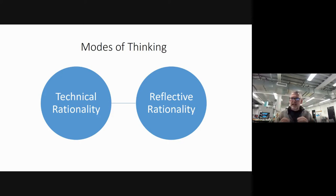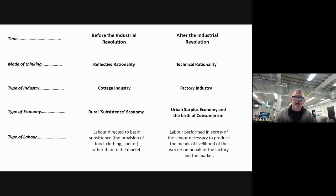So what I'm saying is a mode of thinking is not just our thoughts. It's the framework that we put our thoughts on. It's the framework within which we think. It's the reason why we know we're heading to destruction, but we can't stop, because the birth of technical rationality is so entwined with the birth of consumerism that we can't actually rip it apart. We can't stop being consumers. We can't stop consuming the planet's resources. And again, I'm not going to go into this and try and prove it because it has already been peer reviewed.